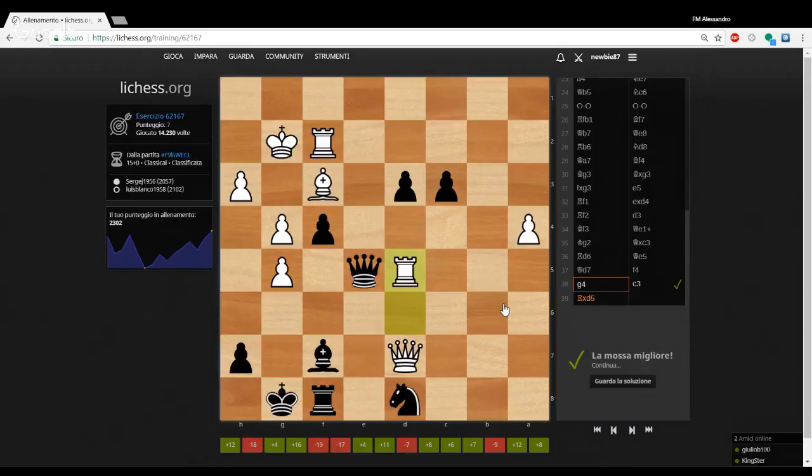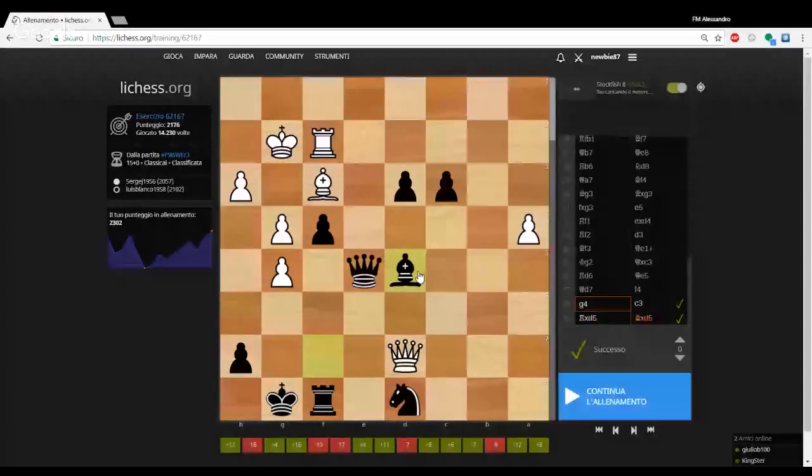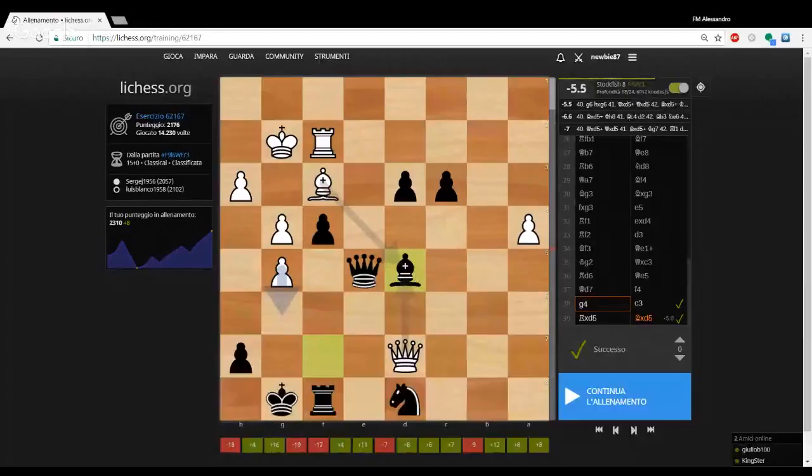It checked, but no checks on the dark squares, right? So maybe I can simply take the rook. I think. Oh, yes, perfect. I solved the problem. The second problem I solved, very good. Okay. Let's go forward.